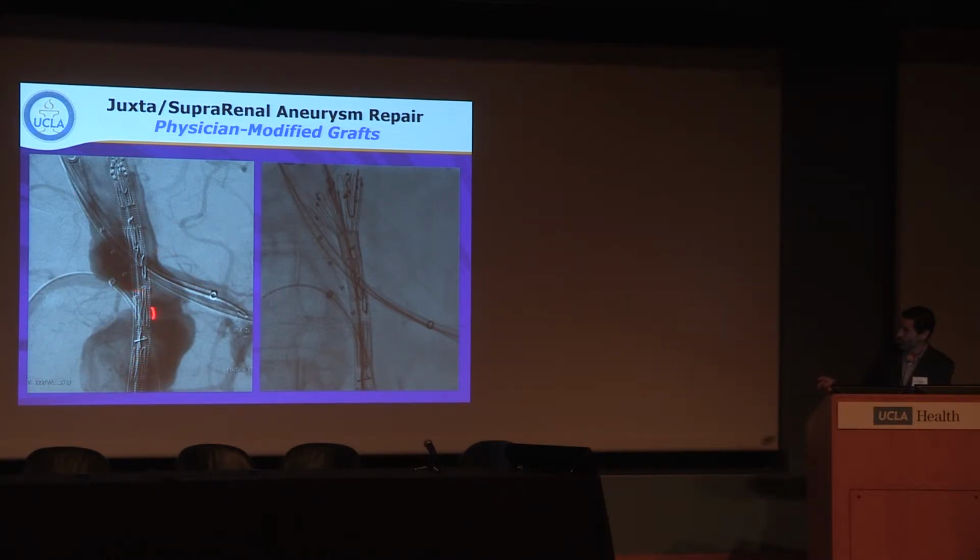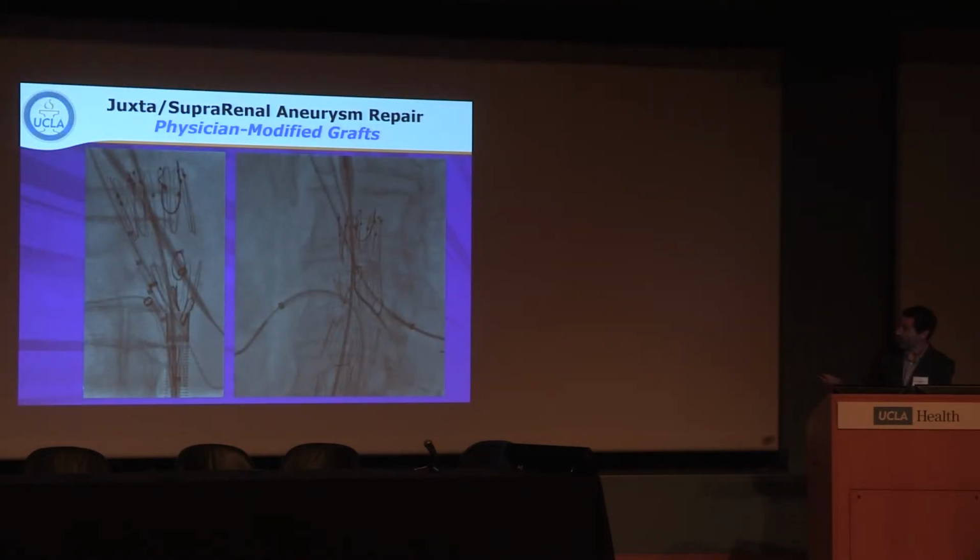And what we see here is our sheaths and our wires and diagnostic catheters from a femoral approach into this renal artery, and then several of these sheaths coming from the axillary conduit down into the SMA and the other renal artery. Then we start deploying our endograft here, and as we deploy it, the top of this endograft opens up. We then expose these fenestrations or scallops, and then once the graft is open and these are exposed, we pull our sheaths back up, go through the top of the graft, through the fenestration, and then into the target arteries. Once we have our sheaths through the fenestrations and into each of the target arteries, we can bring covered stents through these sheaths and position them there as we finish deploying the endograft.